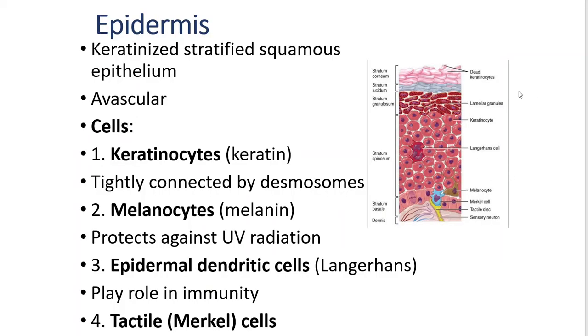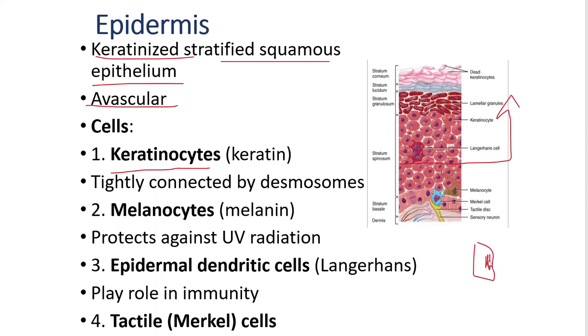Okay, the epidermis himself is divided into layers, and we're going to talk about those. Keratinized, stratified squamous epithelium is what these guys are going to be made of. They are avascular because they're epithelial cells. The main cell types are going to be the keratinocytes, which are going to be these guys about right here. Keratin is the thing that your fingernails are made out of. And these guys become bags of keratin. They actually die and they become bags of keratin. These guys are going to be tightly connected with those desmosomes. Everybody remember those?